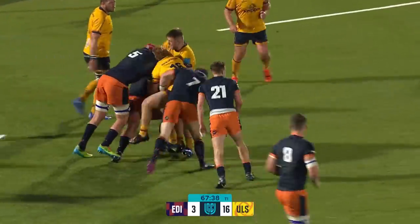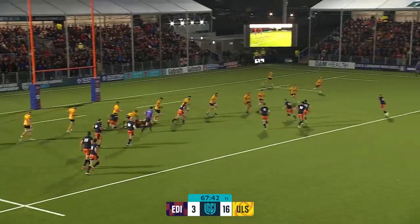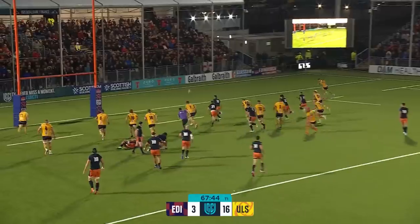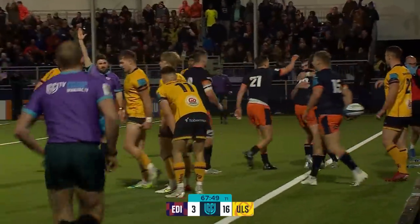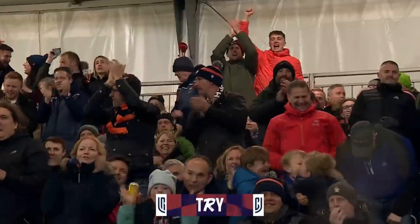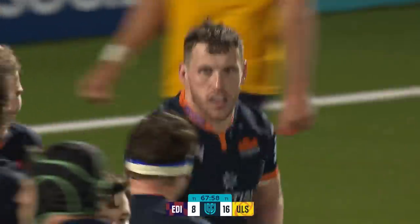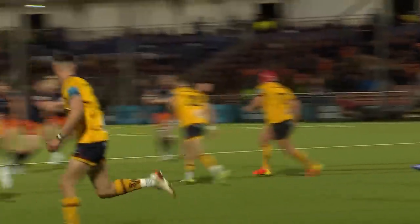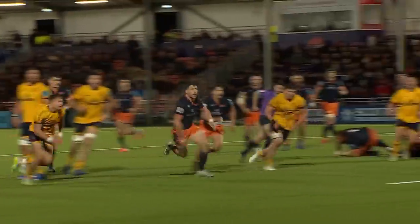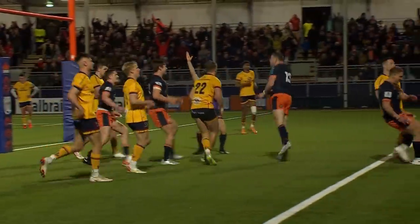Schoeman — the crowd desperate for something to cheer. Chipped on by Bennett. Oh, it's brilliant from Bennett! And now the game comes to life — this one is not over yet. Because Mark Bennett — it seemed like there was no way through the Ulster defensive line, but Bennett has conjured up a way. And he scores again. This one — it's game on big time at the Dam.